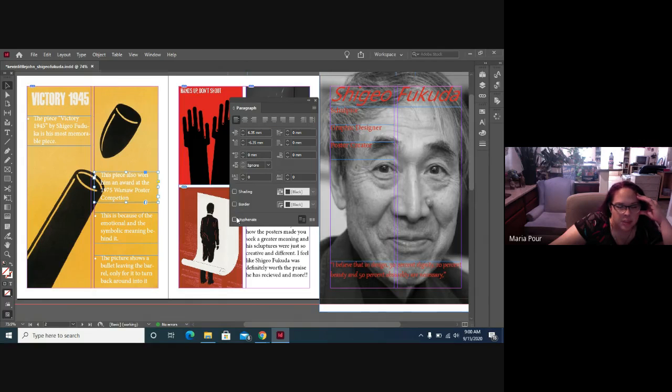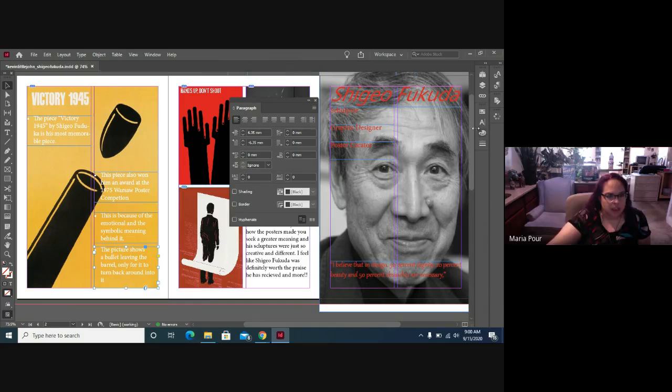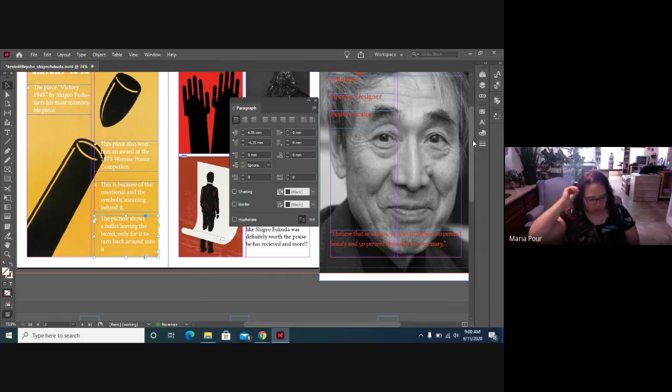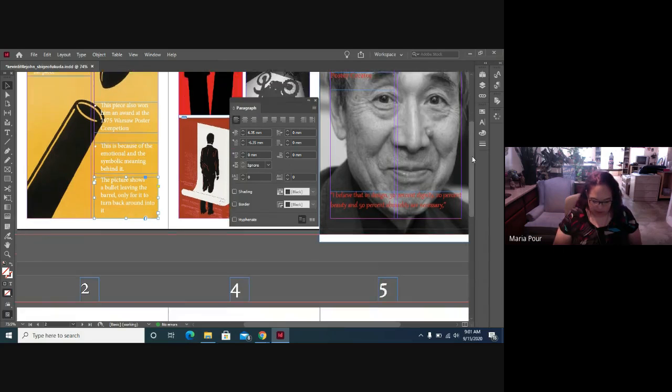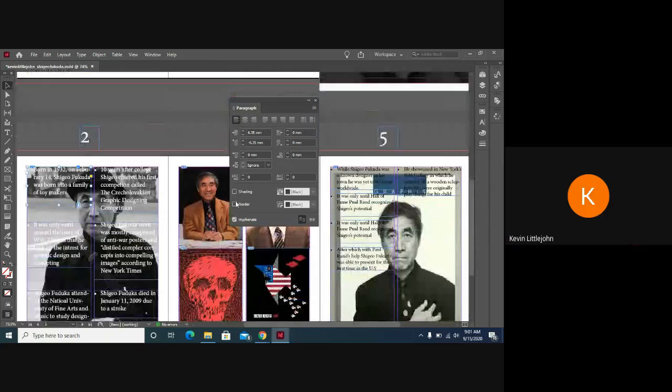Yeah, so select the box where it's hyphenating, and then uncheck it for each one. Very good. And see, now you have overset text in that box. You see how it gave you an error? I do. Yep. And don't forget the last one, and go through the rest of them and make sure they're not hyphenated. All right, I hope that helps. It does help. That's why I stay back.